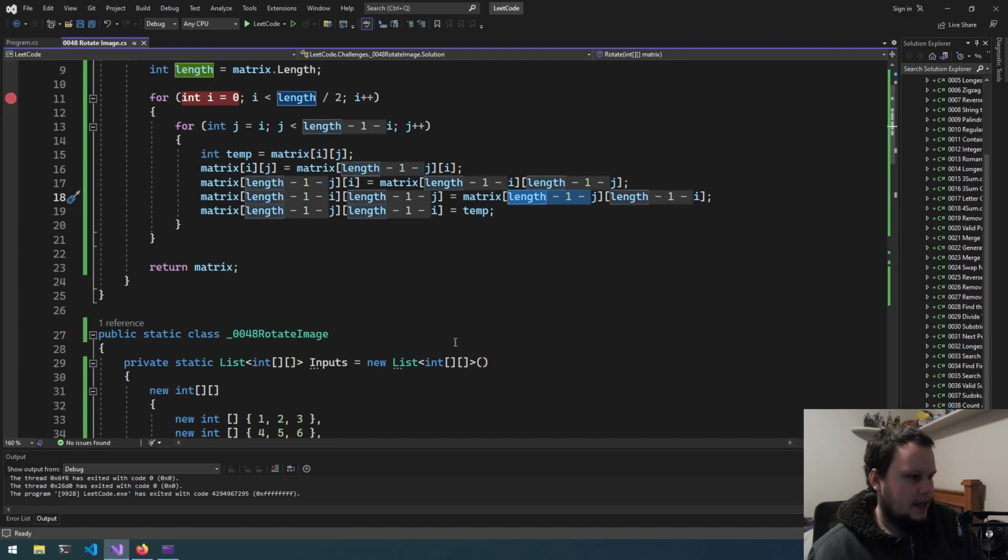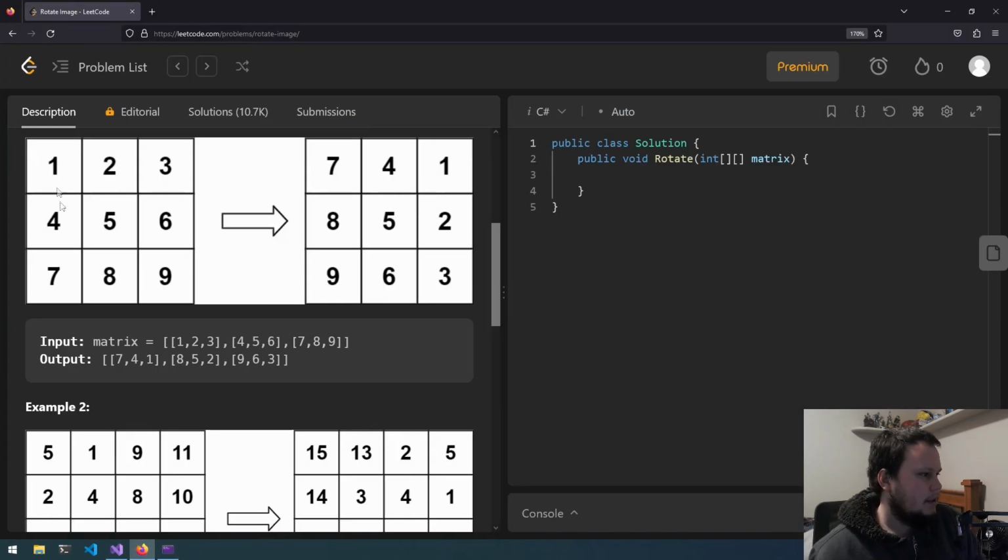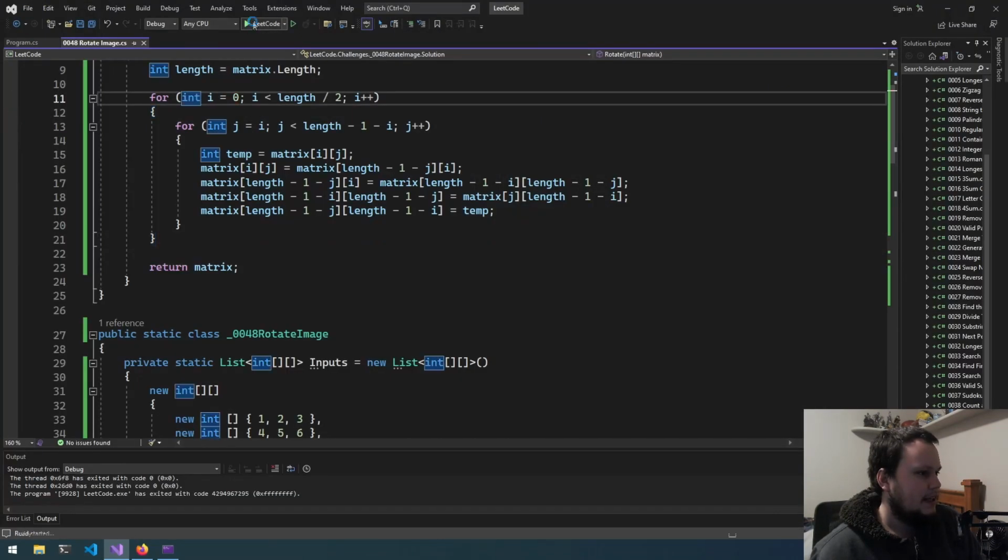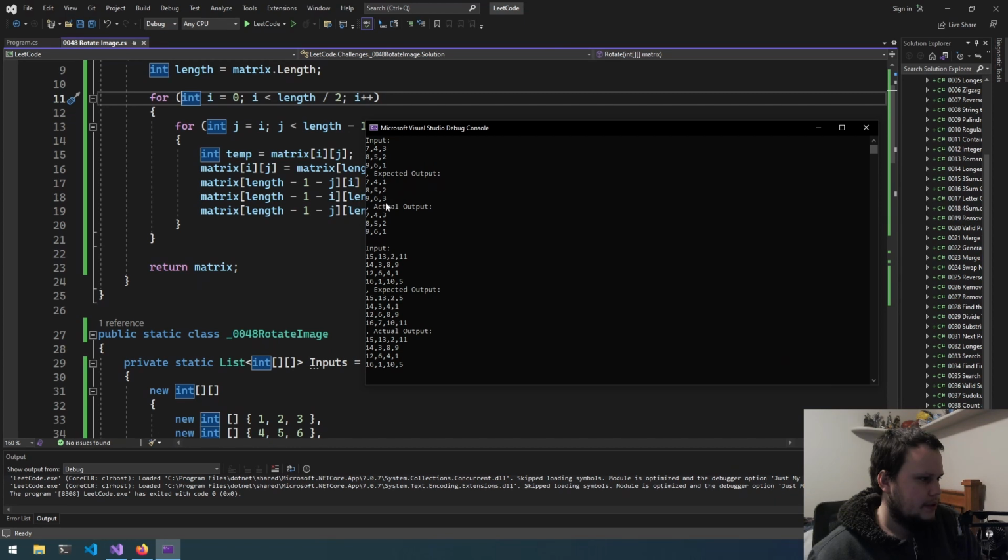This is meant to be J, because in the first iteration, when J is 0, it goes up to here for these corners, but then the second one, it goes to here. Okay, I think that's it now. So close. Not quite there yet. So we've got the inner one correct, but then somehow 1 and 3 swapped.